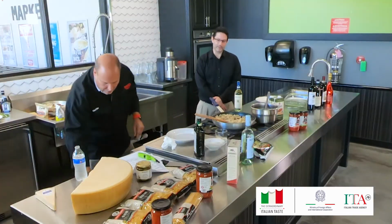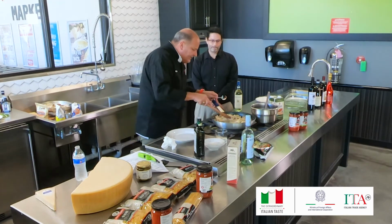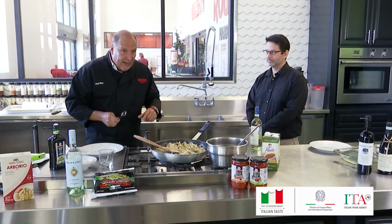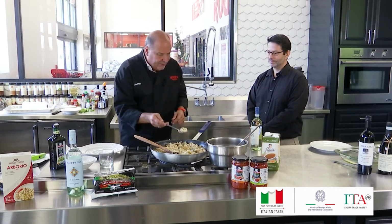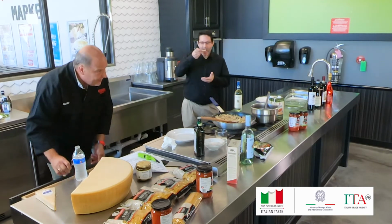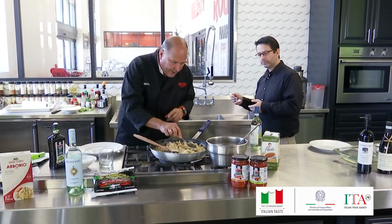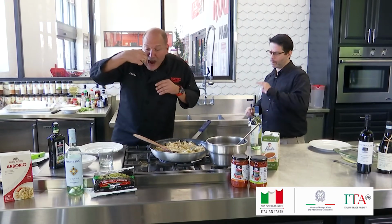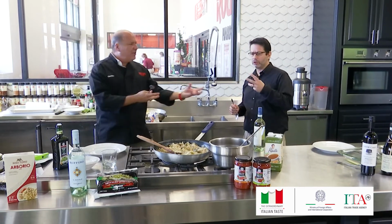Beautiful. You can smell the aromas as they're coming off the pan as it's building. All right, this still needs to heat up a little bit. All right, we got to cut off the camera in just a minute, but I want you to try this, sir. Make sure it's not too hot for you. I'm going to try some myself. It is al dente, and right now the Parmigiano Reggiano cheese is melting. We have the butter. What do you think of that, my brother? You have the cheese, you've got that butter, artichokes.